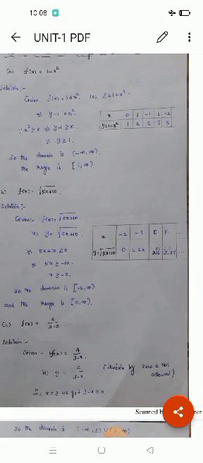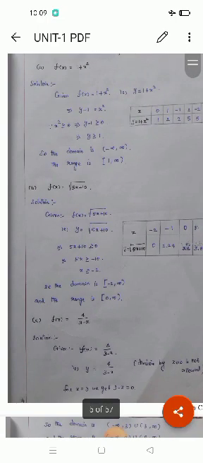So this is the domain value. Therefore we conclude that the domain is nothing but the x value. It starts from minus 2, minus 1, 0, 1 up to infinity. Therefore minus 2 comma infinity is the domain. What is the range here? Range value is nothing but y value. So y starts from 0 and moves towards the positive side. Therefore the range is 0 comma infinity. Is it clear? So this is the domain and range value.